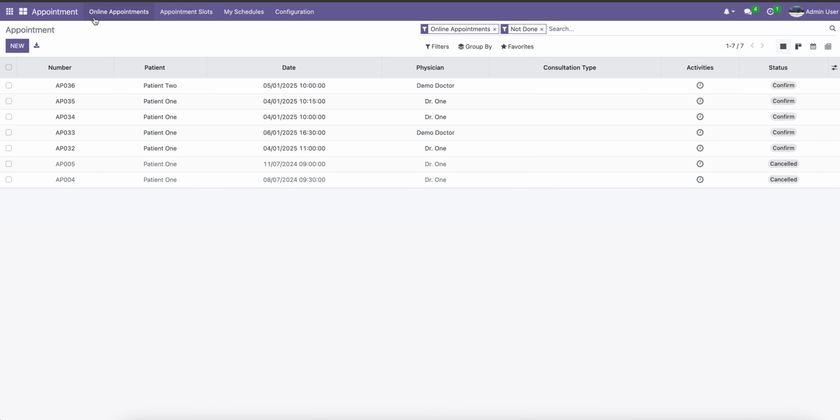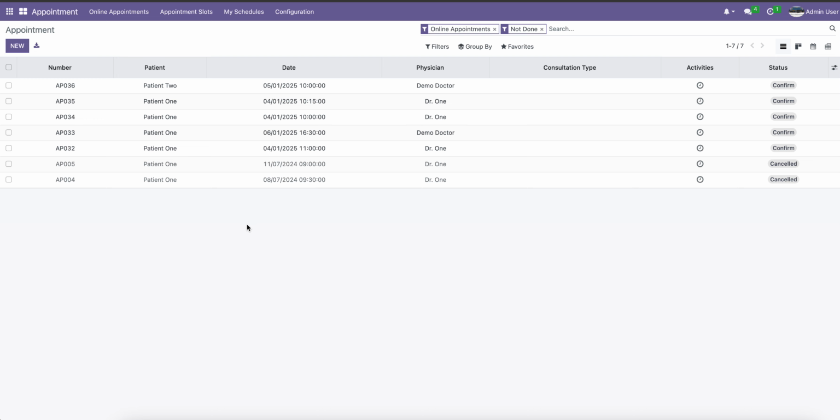So if any receptionist or any medical officer who is responsible for appointments simply clicks this online appointment, then he can find all the appointments that came from online, and he can simply check the status: draft, confirmed or cancelled. If it is draft, he can open it and confirm it. If it is confirmed, then he can do the next step, or wait for the time when the patient comes physically to the hospital, if the patient selected to come to the hospital.